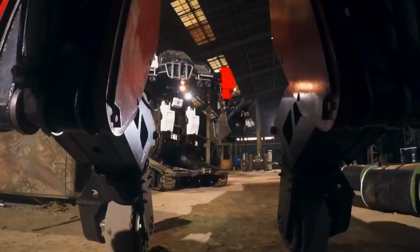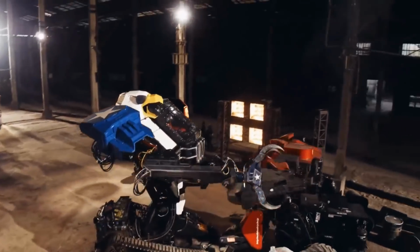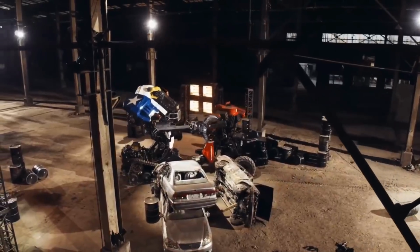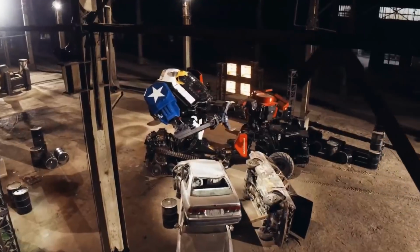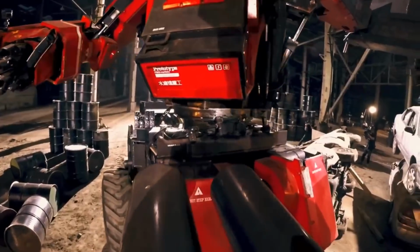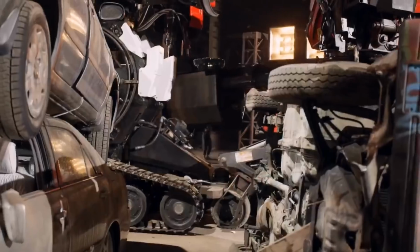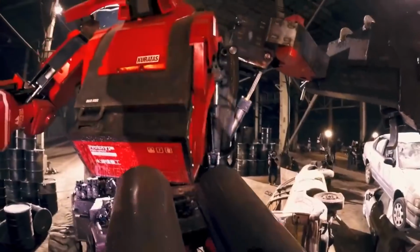He's coming for us. Eagle Prime, Kuratas, engage in close combat. A big body shot by Kuratas. Keep in mind, that steel fist is 600 pounds. And another body shot. Kuratas looking to do damage. Eagle Prime counters with the claw. Oh, firing a big shot. That connects. And another. Eagle Prime targeting the midsection of Kuratas.